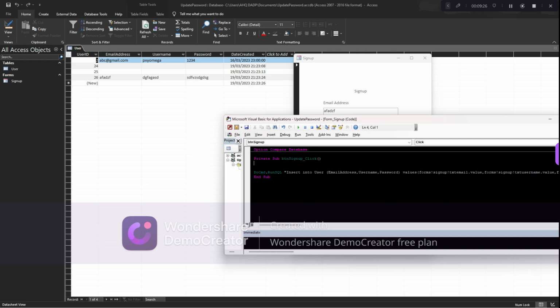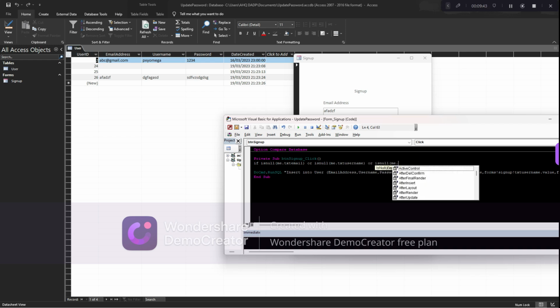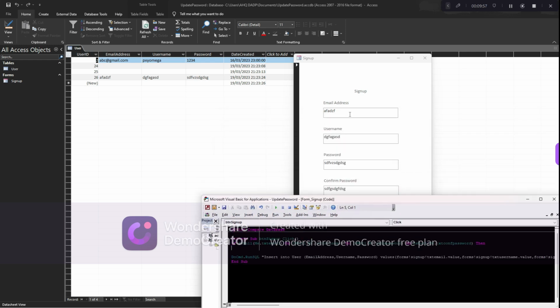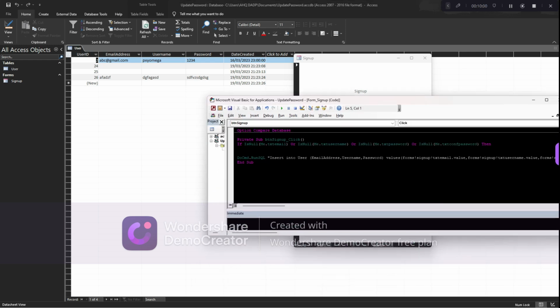So let's say if is null me.txt email or is null me.txt username or is null me.txt password or is null me.txt confirm password, then it means if any of these fields are null, then nothing should happen.